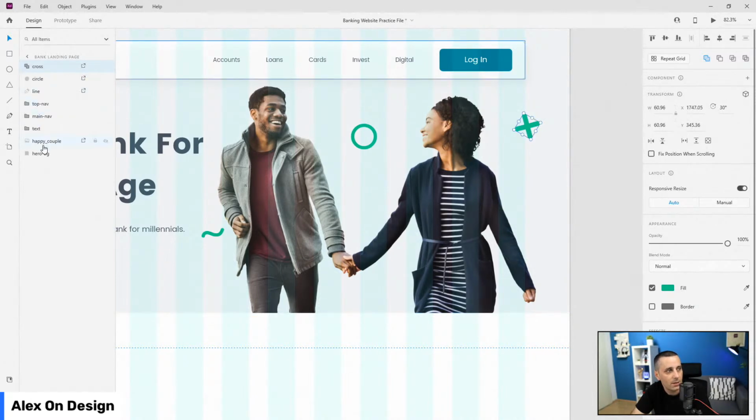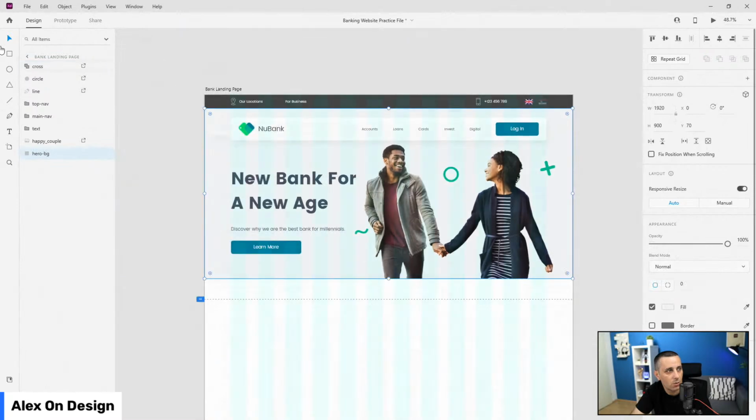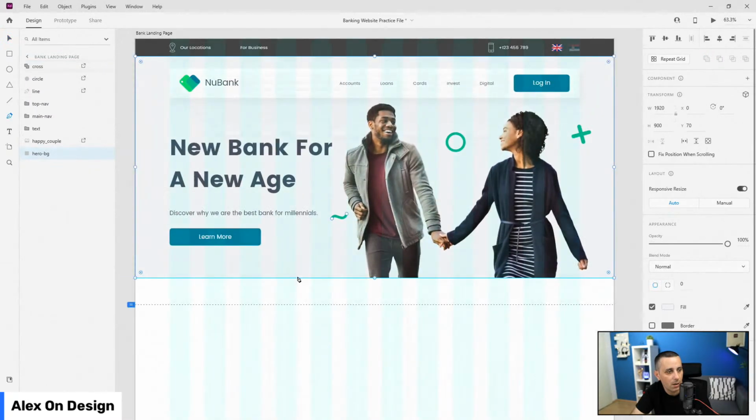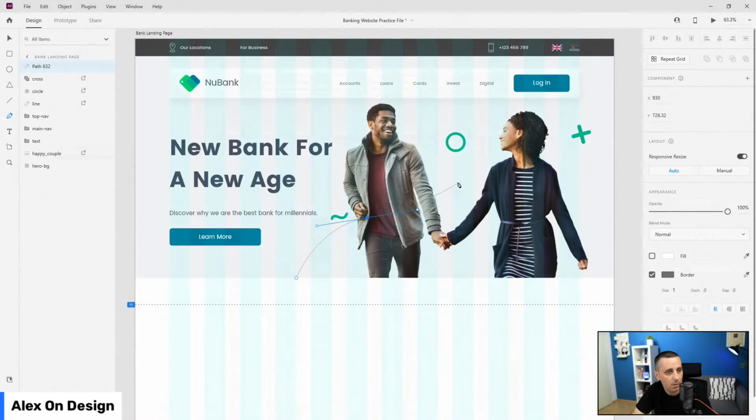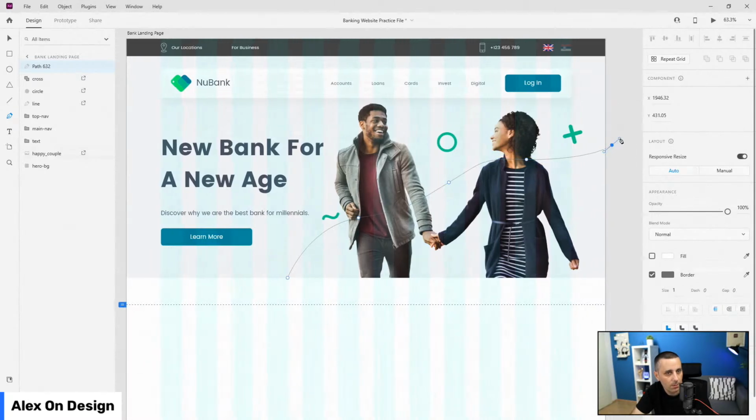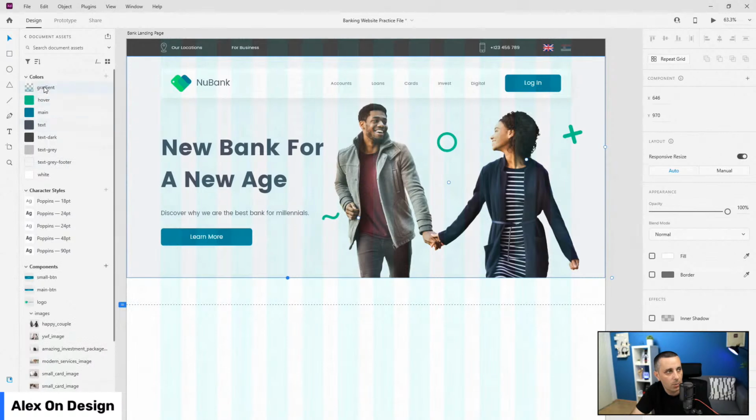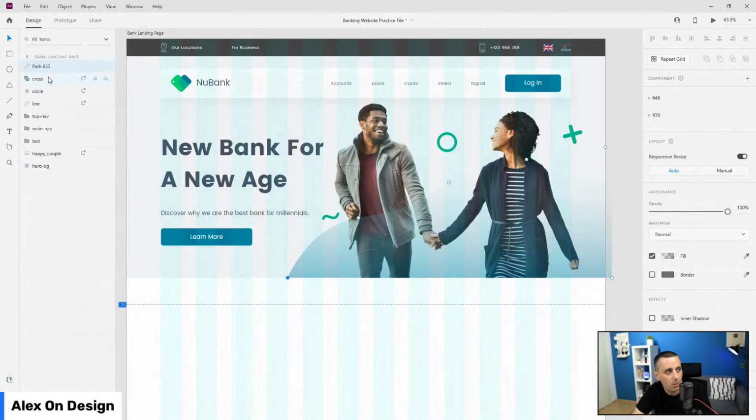And the reason for that is if I select my hero BG, what I want to do is use a pen tool, click right around here, then here, because I want to create a nice and simple pen shape. So around here maybe, and all the way to here. And I'm going to use this right here, hold my shift key, click down here, hold my shift, click down here to close the shape, get rid of the border, come right here and apply this gradient. And if I switch on the fill, you can see how it looks like.